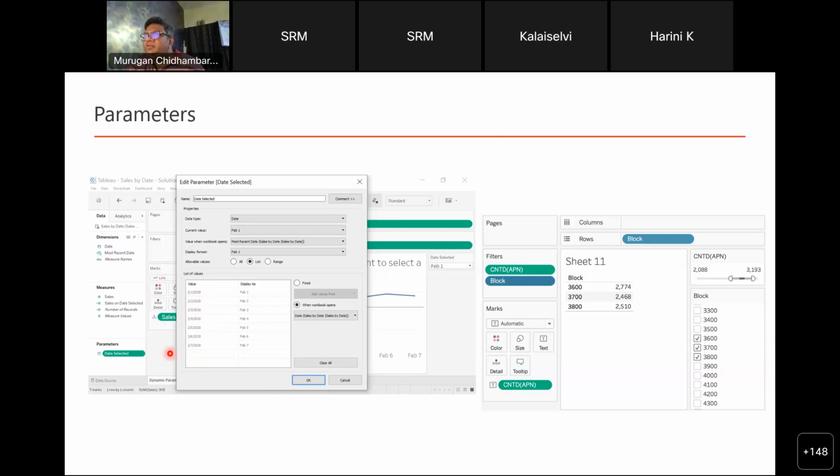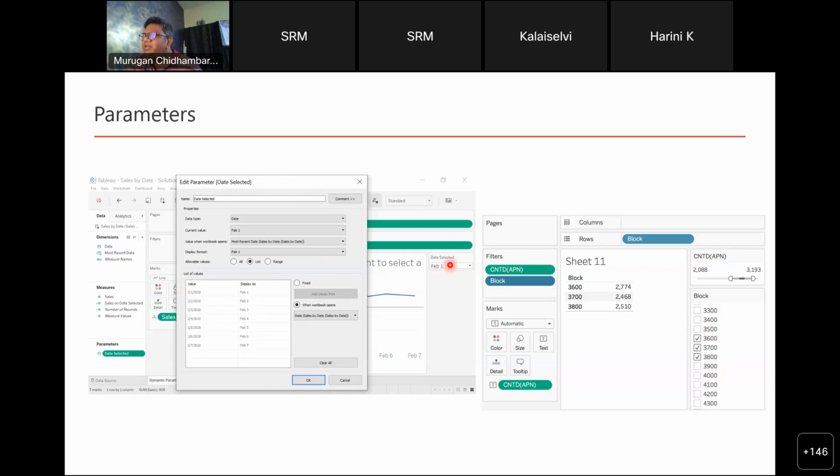So if I put any values here, this value is getting converted as a parameter. This parameter you can select from your UI like this. This parameter actually gets passed like a variable in your backend, and that will fetch the data.